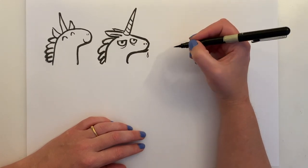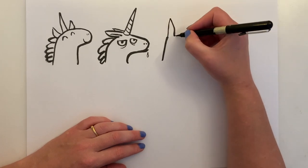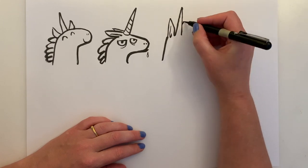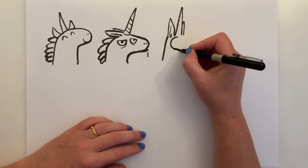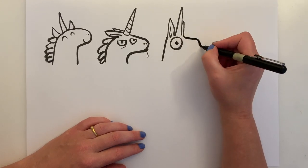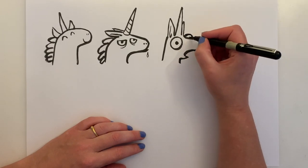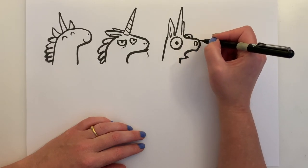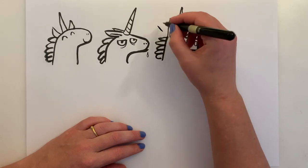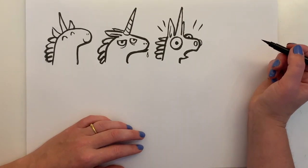How about a startled unicorn? His ears are really upright, his horn pointed right to the sky, and his eyes are very, very big. He's like, what? His mouth is going, ooh. Maybe his other eye even pops out like that and his nostrils are flared. His hair is sticking out. Very surprised unicorn.